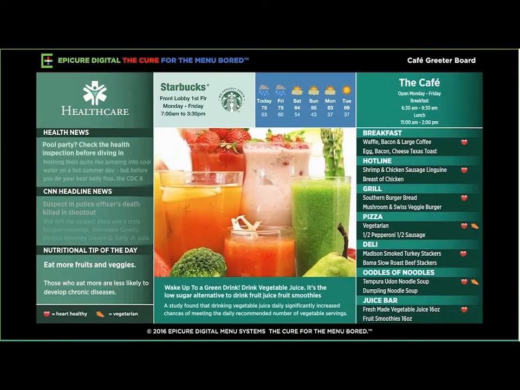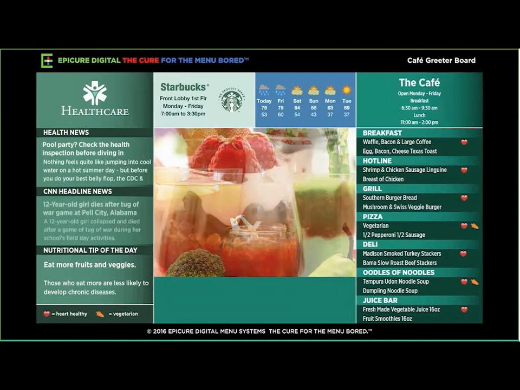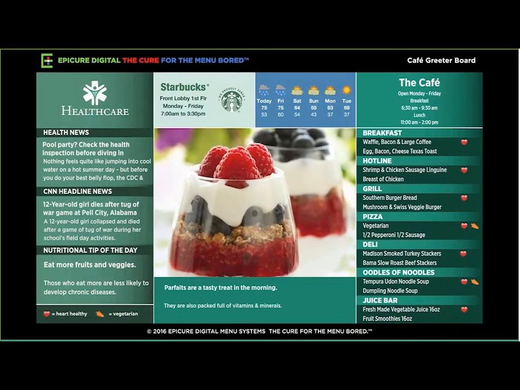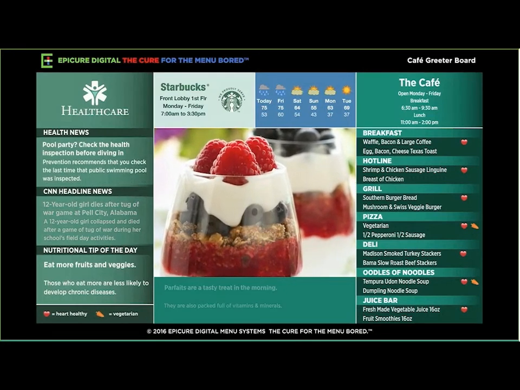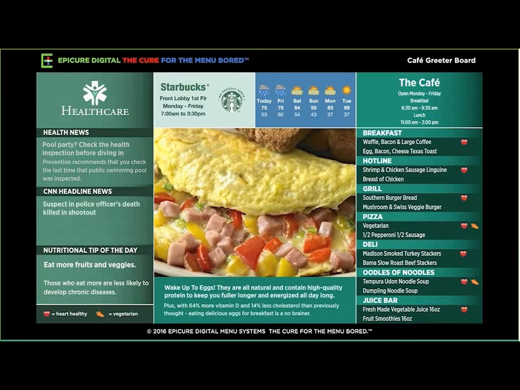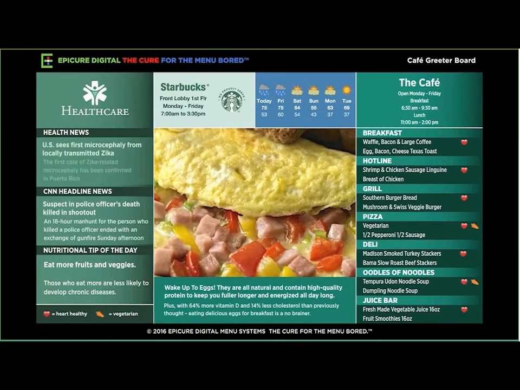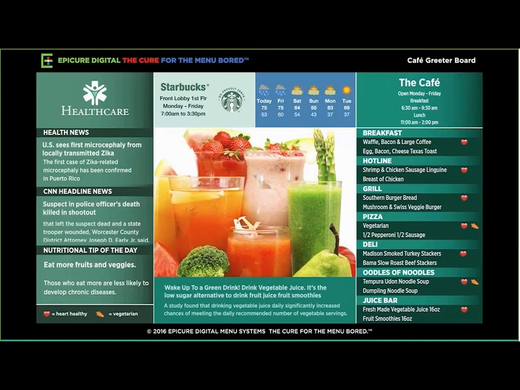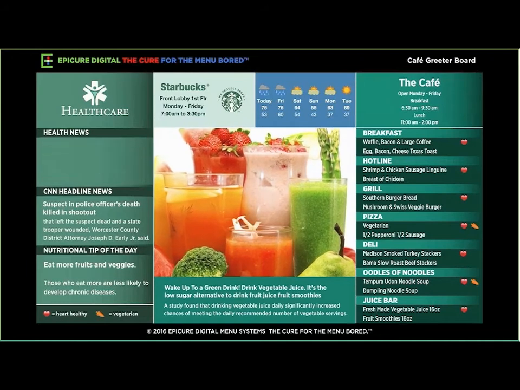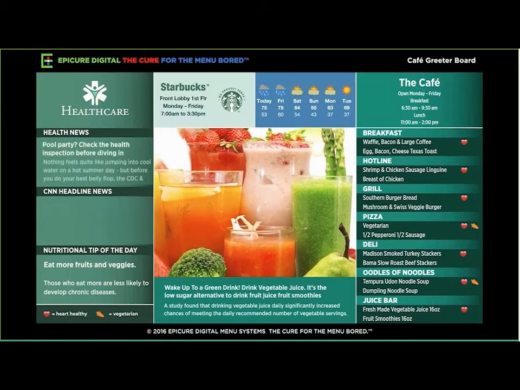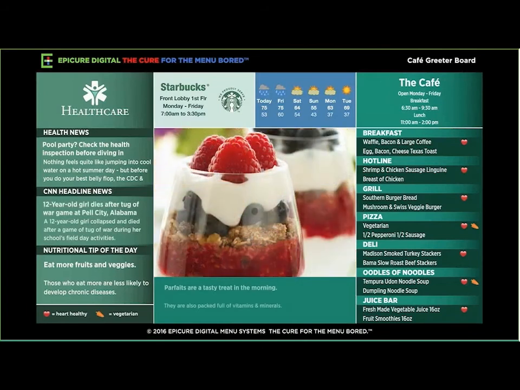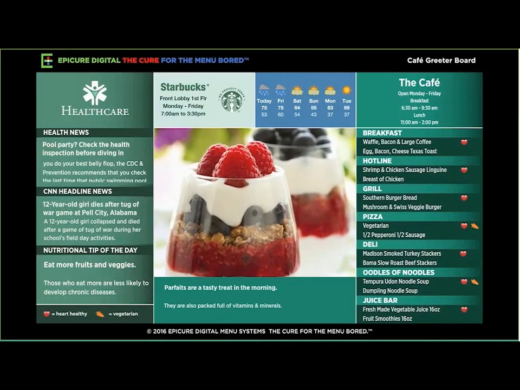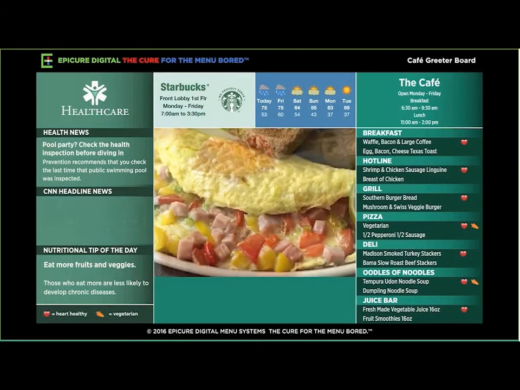In fact, many of our clients, most of whom are food service and nutrition personnel, prefer to have their marketing departments handle their slideshows. The greeter board also features text messages like nutritional tip of the day on the bottom of the left column above the icon legend, a live RSS news feed as seen above the nutritional tip, and then what we call a looping text block announcement on the top of the column for easily and quickly entering and displaying text messages. Regarding RSS feeds, there are all types. For example, we provided menu and greeter boards for doctors' lounges with sports, business, economic, and entertainment feeds. Next slide, please.